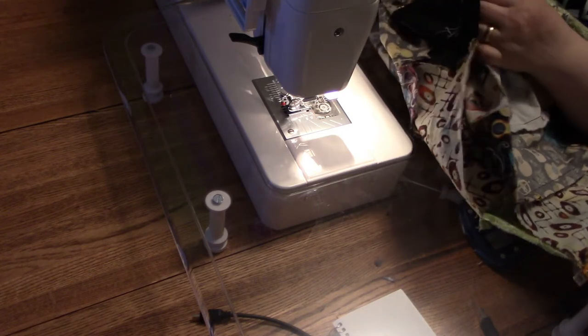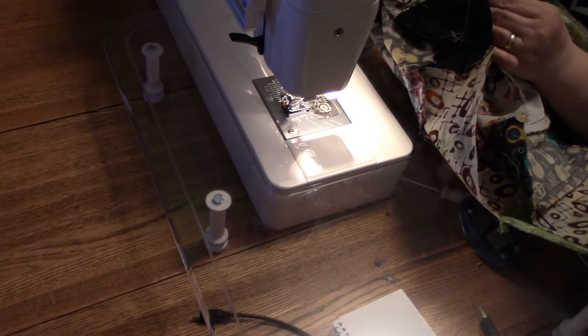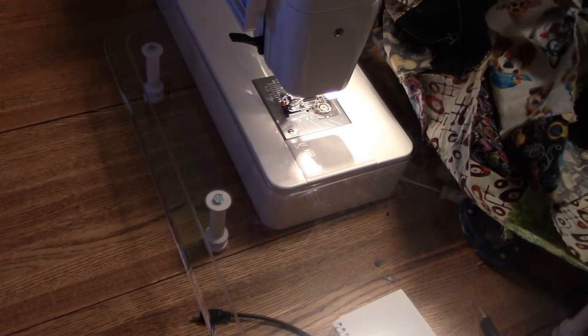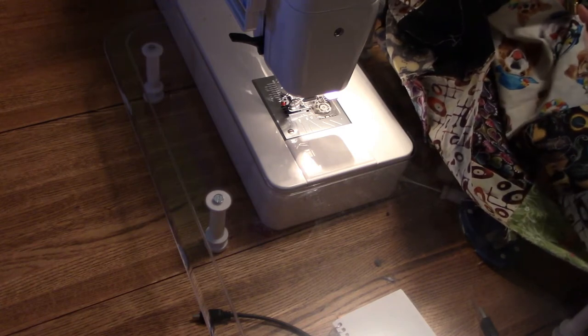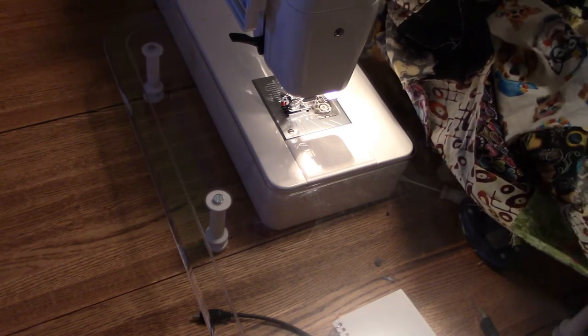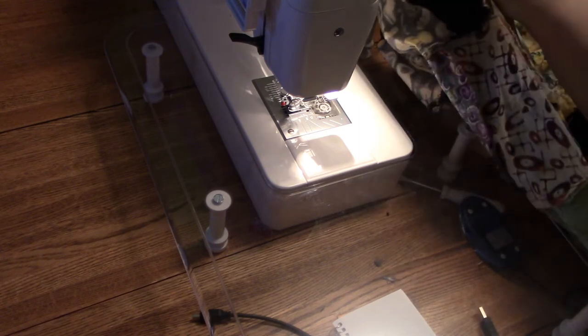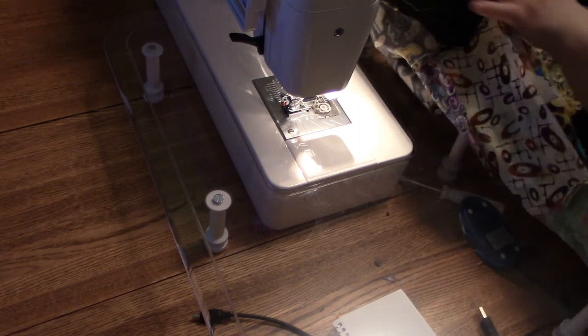One piece at a time. Everybody makes them the same way. This is a little bit. Just going to trim off the one corner. Okay.